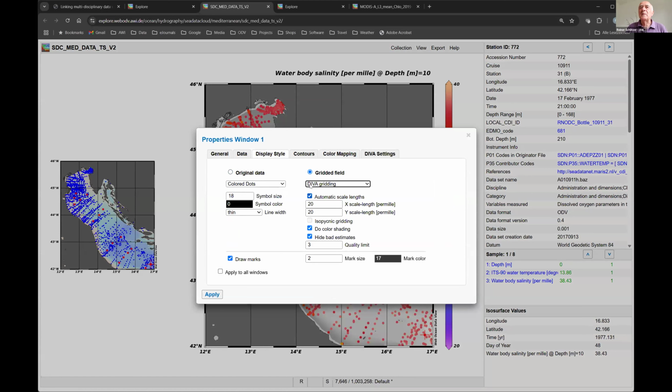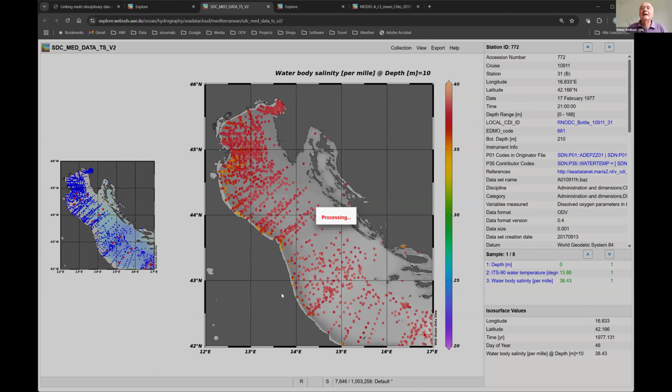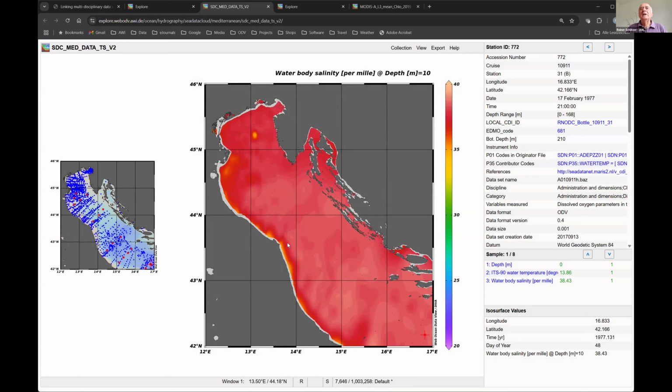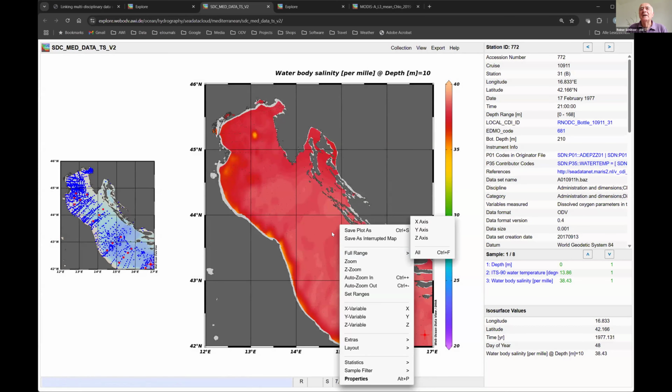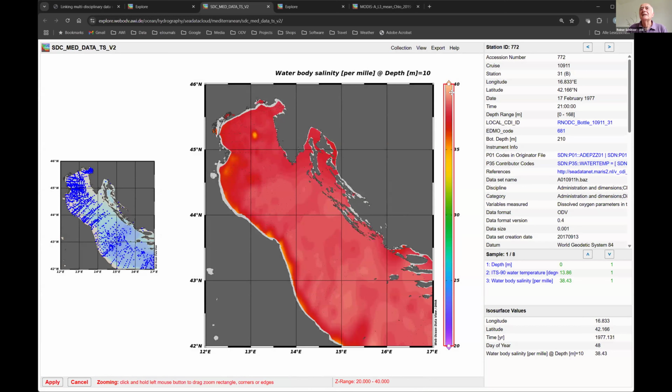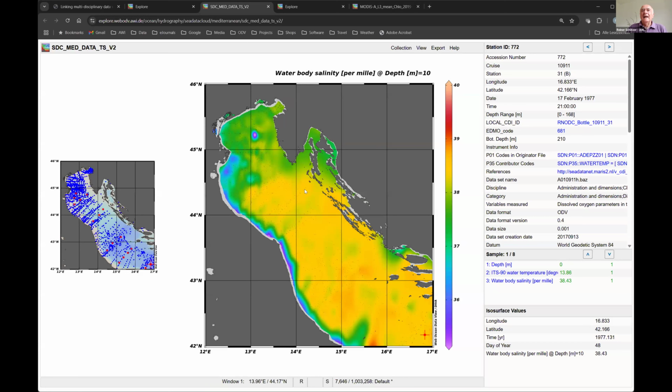So I have no time to explain these things, but here we see this. We now notice that the color range is too wide. This can be adjusted by right-clicking into the data window, Z-zoom. This now allows to zoom into this color bar, and I'm just selecting this part. And I'm not going any further, but this is maybe sufficient for you to see how ODV and webODV alike works. And actually, what are we seeing?